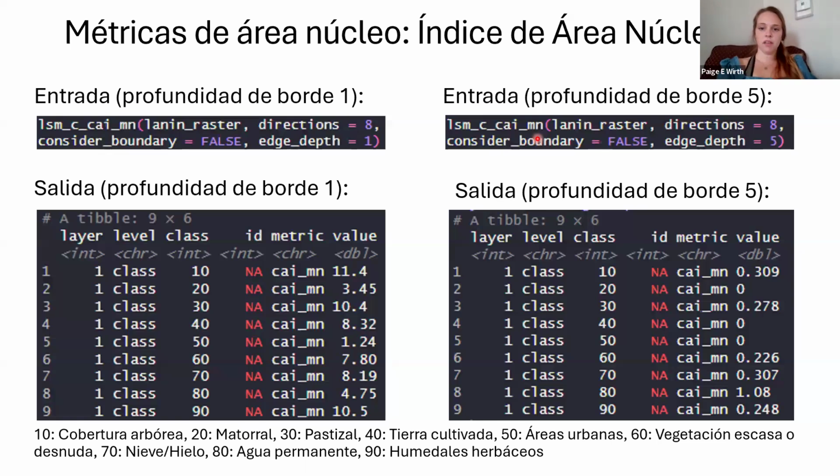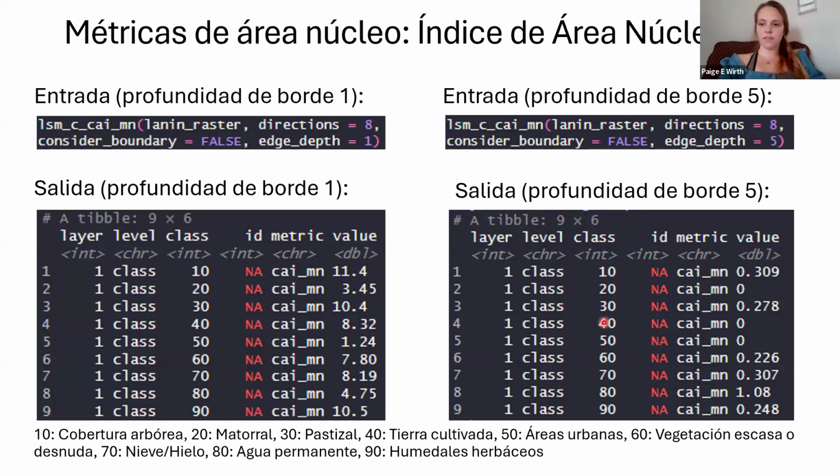And since we're calculating mean here, the index will be an average of the indices for every single patch within the class. So we can go ahead and run both inputs in case they take a little while. So you can run both of these. When we get the output, we'll see that the index can range from 0 to 100. 0 would indicate that 0% of the class is considered core area, where 100 would mean that all of the class is considered core area, which is not mathematically possible, but you can get very close.